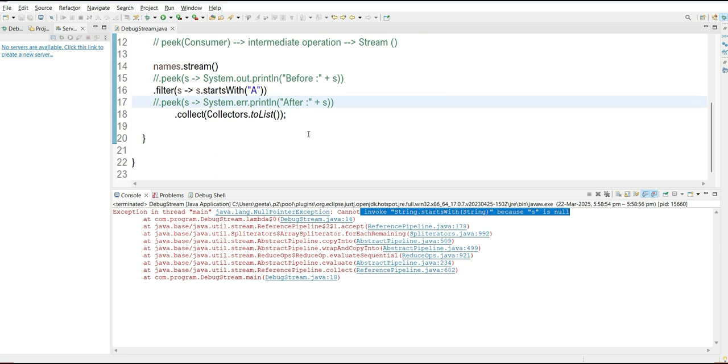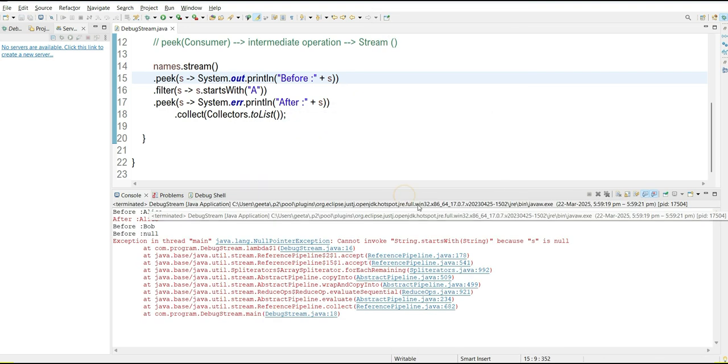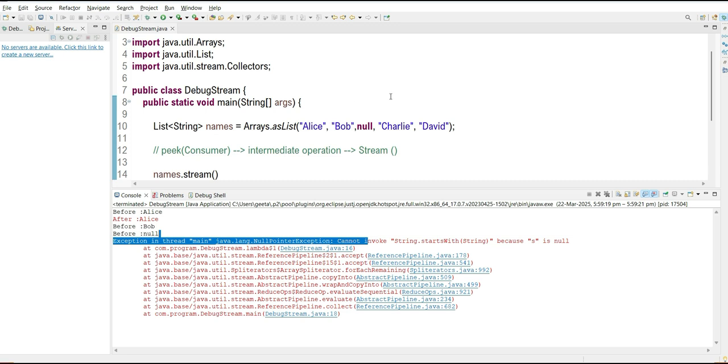So I'll remove these commented lines and try to run again. Now you can see after Alice, Bob, and then there is a null string over there. Because of this null, we are getting the null pointer exception. So this way you can debug the Stream API.